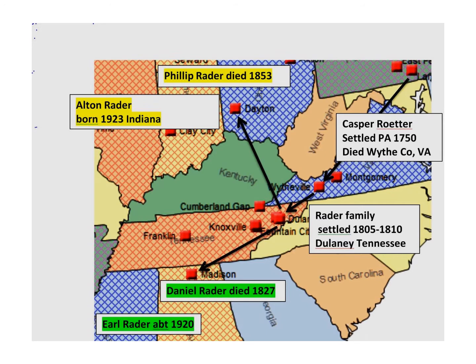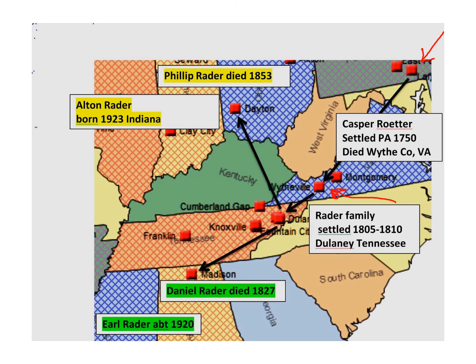Here's a map of where these people lived. You notice up here in Pennsylvania is where they were as kids. Then when the father wanted to retire, he moved down to Virginia. Can't make an arrow, can I? And he retired there, and his children moved on into East Tennessee for the land that was available there. Good farming land at good prices.